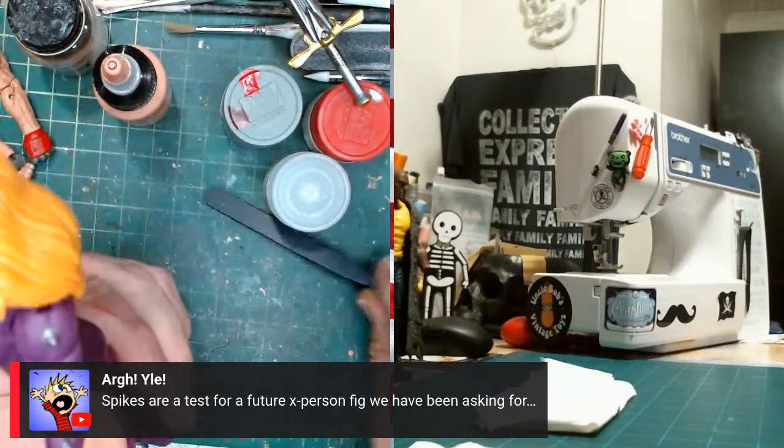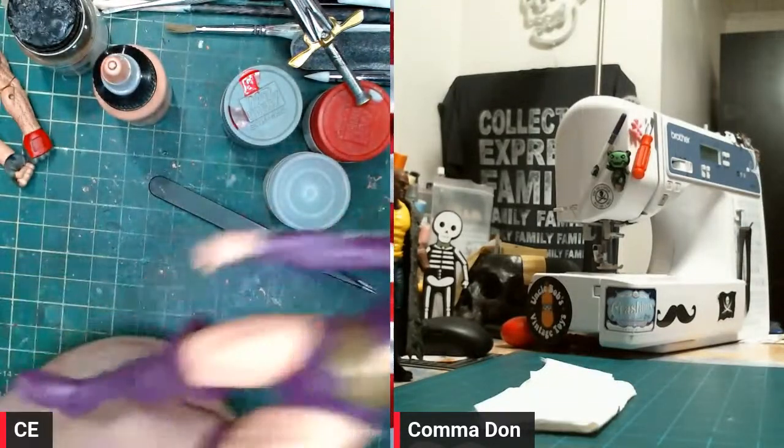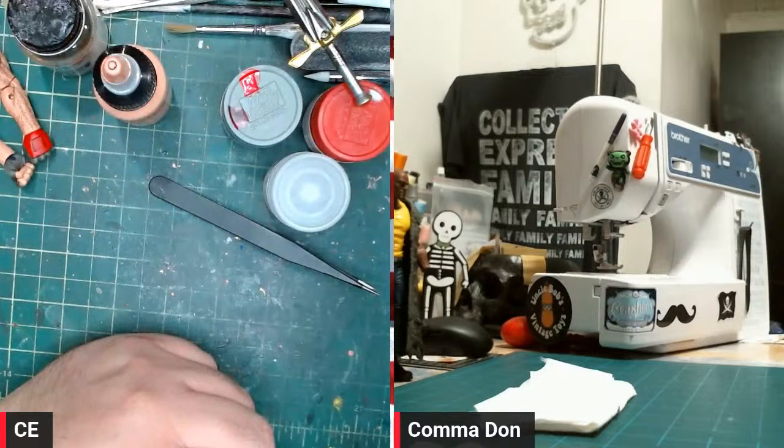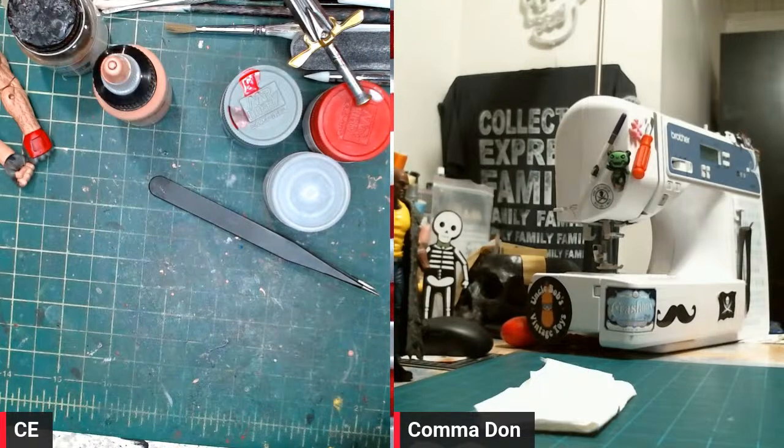Yeah, it would be nice to get Rachel Phoenix. Actually, I'd get a redo of her boyfriend, the Absorbing Man. We don't have a good Absorbing Man. We got that Build-A-Figure. It's all right, but it's on that dated Terex body with the ugly ball hips. What gets me is when they were originally showing the reissue of the Terex with the Build-A-Figure two-pack, a lot of the solicitation pictures showed him having new legs with more modern style hips. Then they decided not to, for budget reasons, and released it with the original legs.